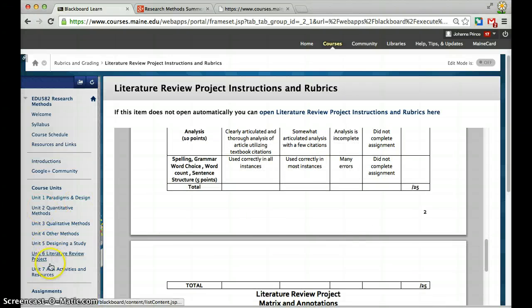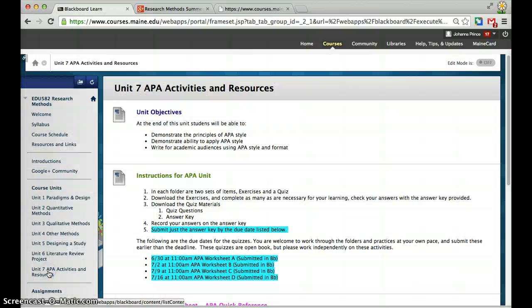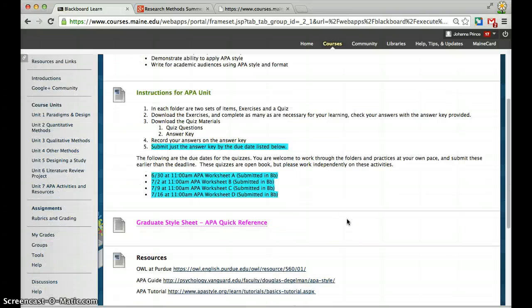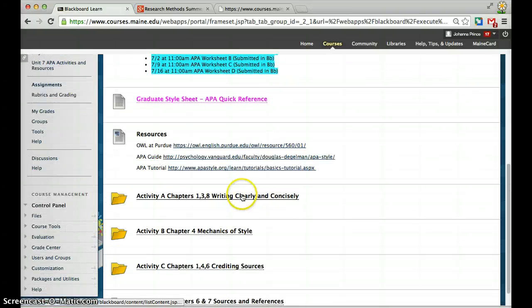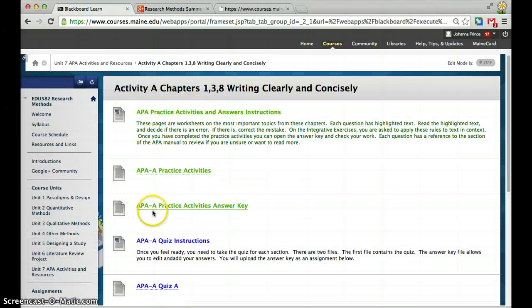And then finally, you'll also see Unit 7. Part of this course is about learning and using APA format, and so for that, I've designed some independently paced activities and resources for you to work through. In each folder below, you'll see that there is, again, in green, practice activities.